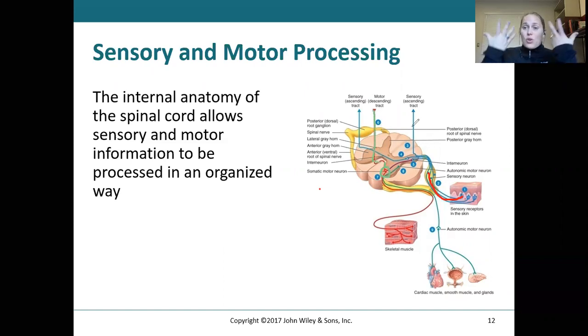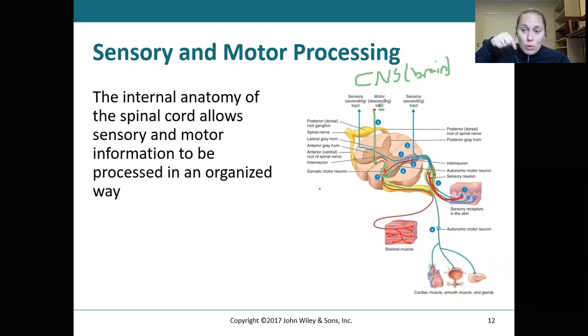So ascending means that it's going up, and descending means that it's coming down. And when I say coming up or being sent down, I'm talking about it coming or going from the CNS, aka the big guy upstairs, the brain. So you're sending sensory information up into the sensory regions of your brain, it's being processed, and then you possibly have a motor response that's being sent back down. And what's being sent down from those motor regions is going to be that descending tract. And so you can see there that it's synapsing onto the neuron that's causing some type of motor response.